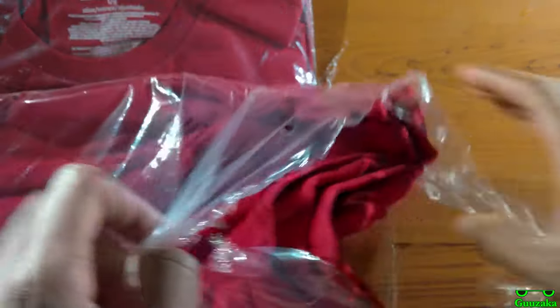Wait, did I open up those shorts? I don't think I did, actually. You know what? Yeah, rather than spending all this time going through them, actually, okay, I have some time. So don't worry, we're going to get to the shorts, because I don't think I actually touched on those very well at all. Wait, I think I might be burying them under these red shirts I'm tossing into this box. Yeah, actually I am. Okay, so good thing I just noticed that.